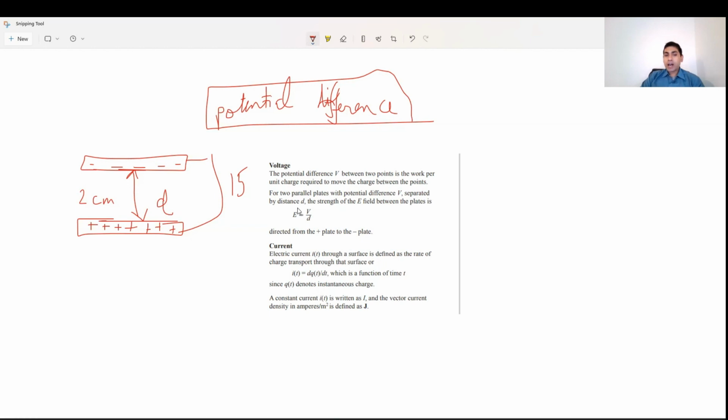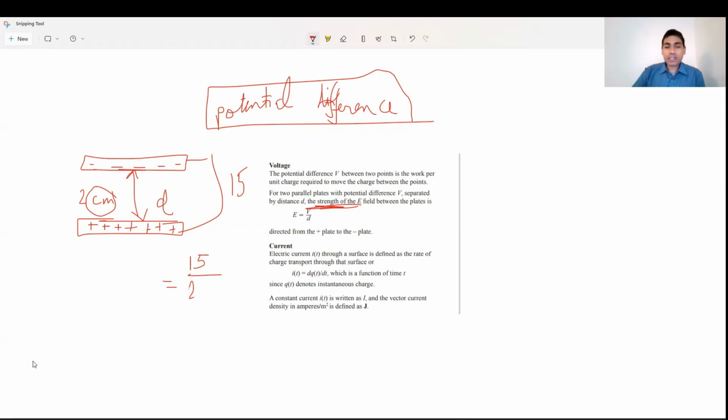So the question is, how much is the electric field strength, or electric field intensity? How do I calculate that? In this case, what is the potential difference? The potential difference is 15. And how much is the distance between them? It's 2. But be careful, it's 2 centimeters, right? This is where a lot of people would make a mistake. That's where your answers won't match, because it has to be in standard units.